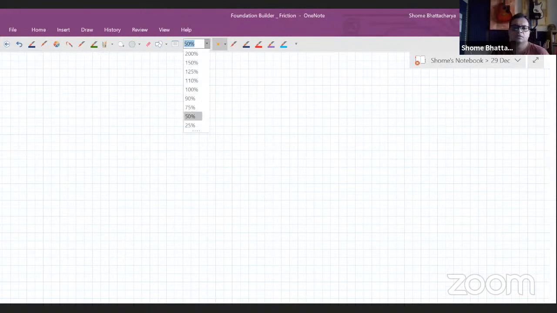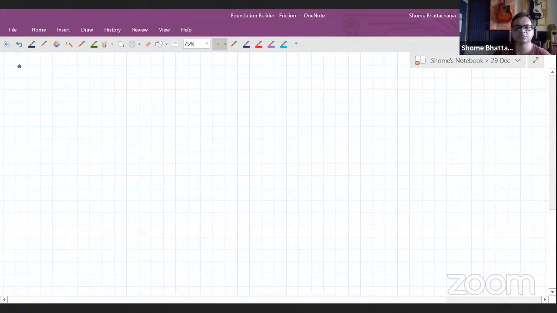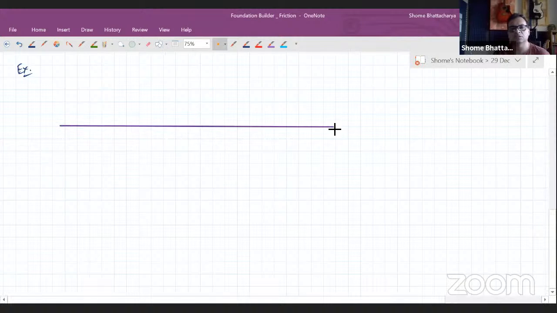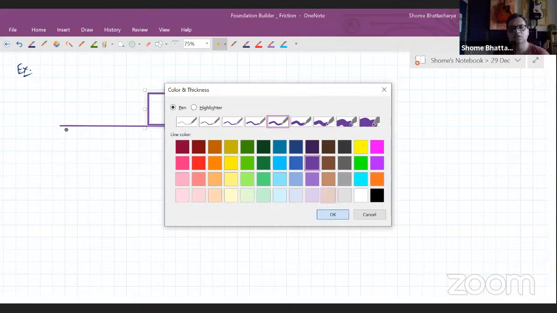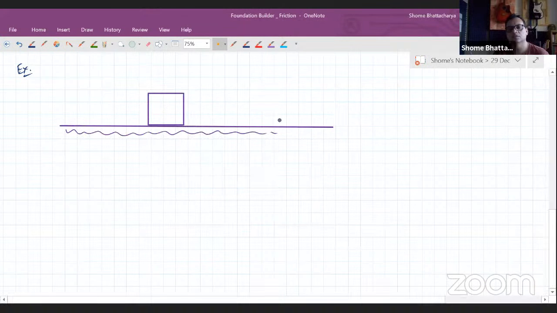Okay, so let's come to an example to understand this difference between static and kinetic friction more clearly. Suppose we have again this familiar situation for us, which we've been seeing since last lecture: on a horizontal rough surface, we have placed a block initially at rest. It's just placed on this surface. Now suppose this surface has a coefficient of static friction given to us as 0.25 and a coefficient of kinetic friction as 0.20.